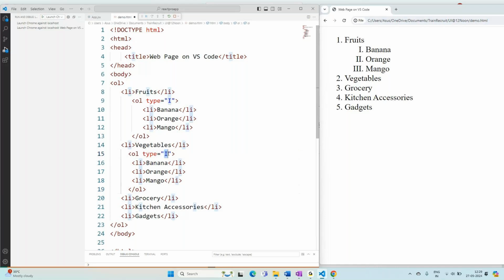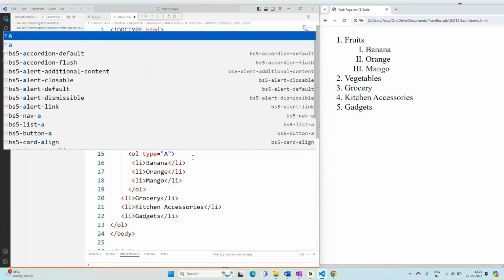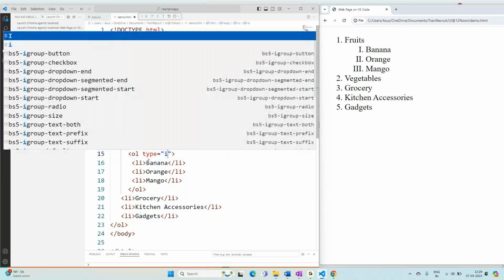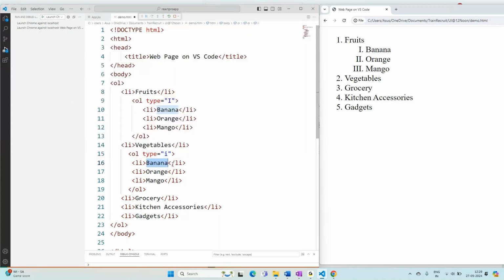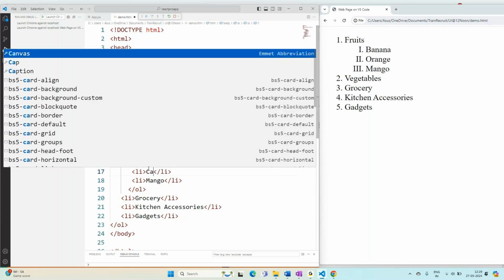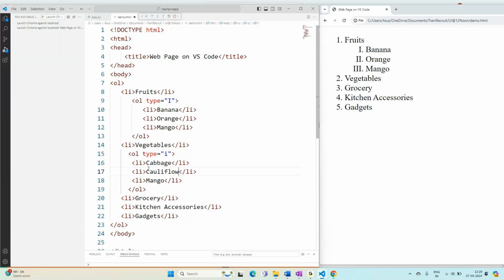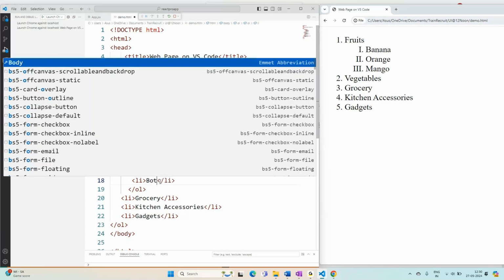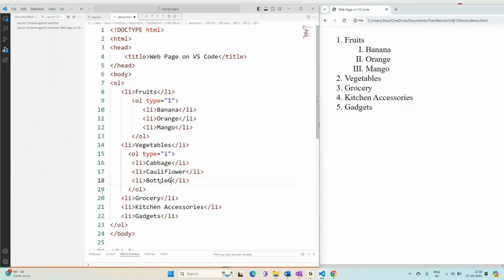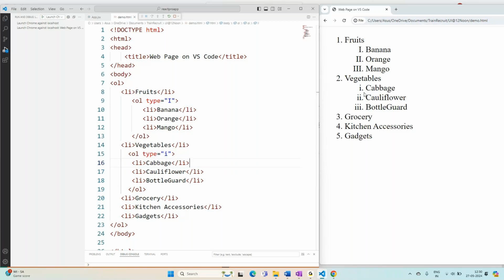Otherwise type is equal to A, or type is equal to I. In vegetables, I can say cabbage, cauliflower, and bottle gourd. I don't know the exact spelling. Now what will I get? I will get 1, 2, 3.